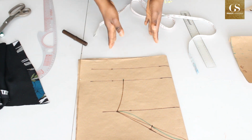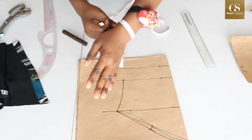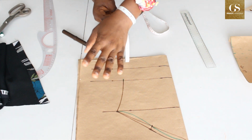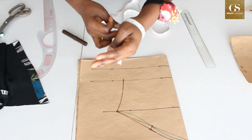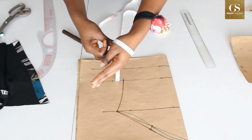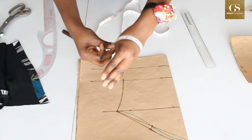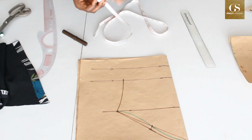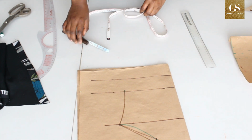For the long sleeve, to measure your round wrist, don't measure here, except you're going to make a cuff like a shirt sleeve. But if you're not going to add a fastener at this side, this is where you should measure for the wrist. This is because the sleeve has to be able to go in and out with ease, okay. So you measure here. What I have is 9.5 inches. So it is this 9.5 inches that I'll use for the long sleeve circumference. And then you draw your line straight down, okay.